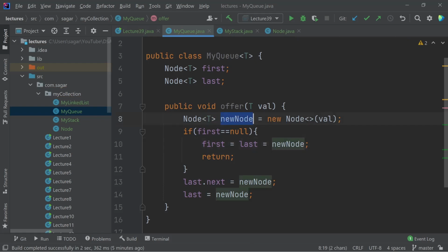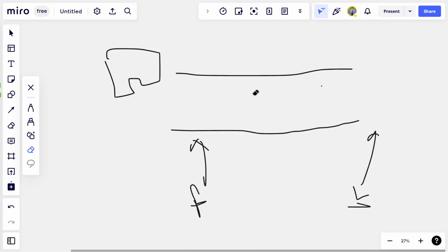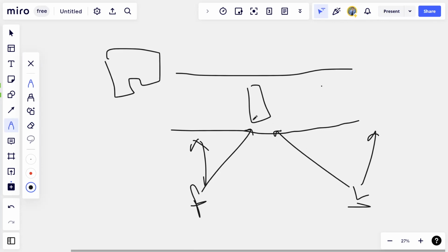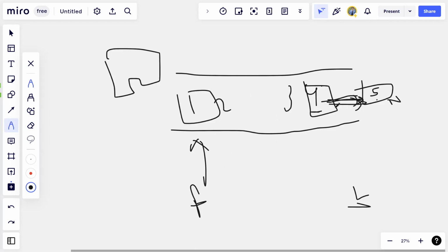And if there is only one node, that means first equals null and there is a new node, so this will be our only node inside of our queue. So first will point to this and last will also point to this. Okay, and after this, there will be a connection like this.